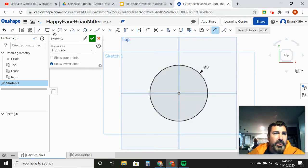Then we're going to go to the, I don't know, what are we going to go to? Oh, we're going to go to the 3-point arc, and we're going to make, I don't know if you can figure out what I'm making. So I'm going to click and drag, and then I release, and then I decide. Well, you have to decide: are you going to make a happy face or a sad face? How are you feeling right now?